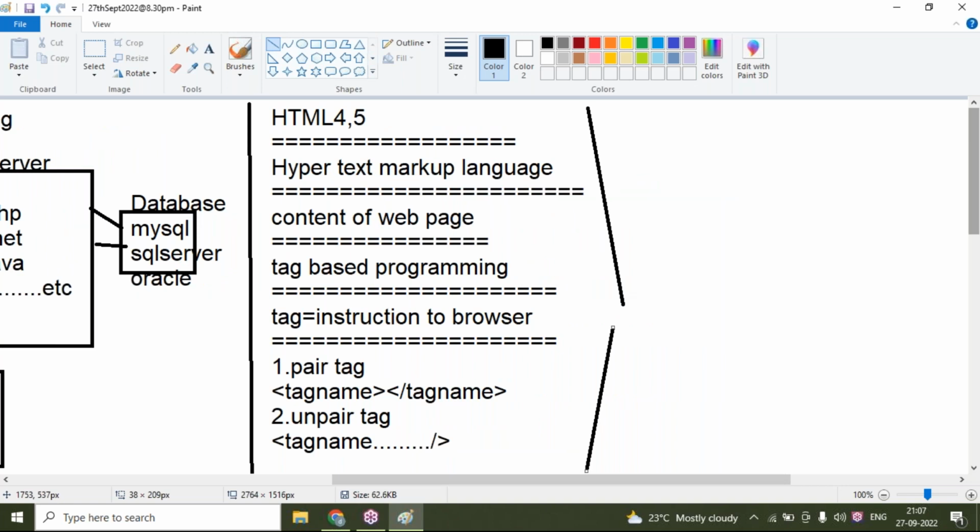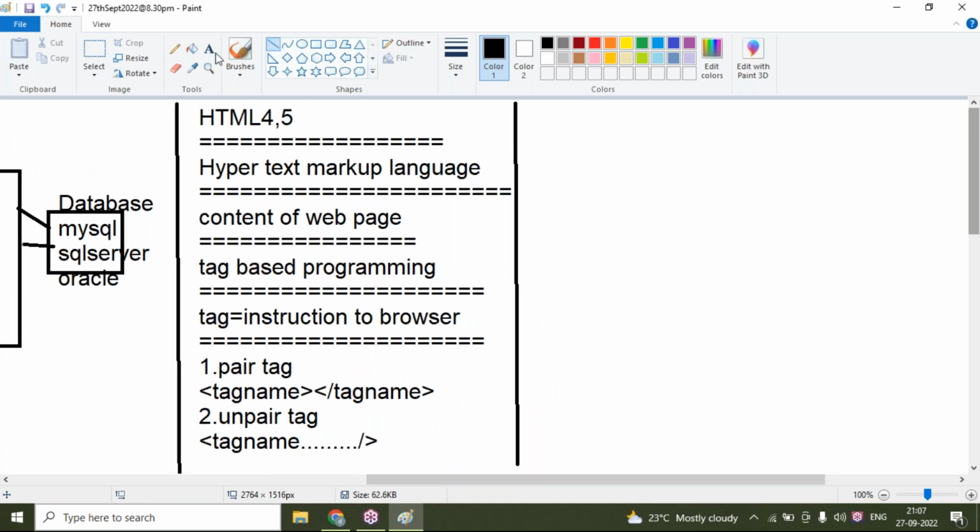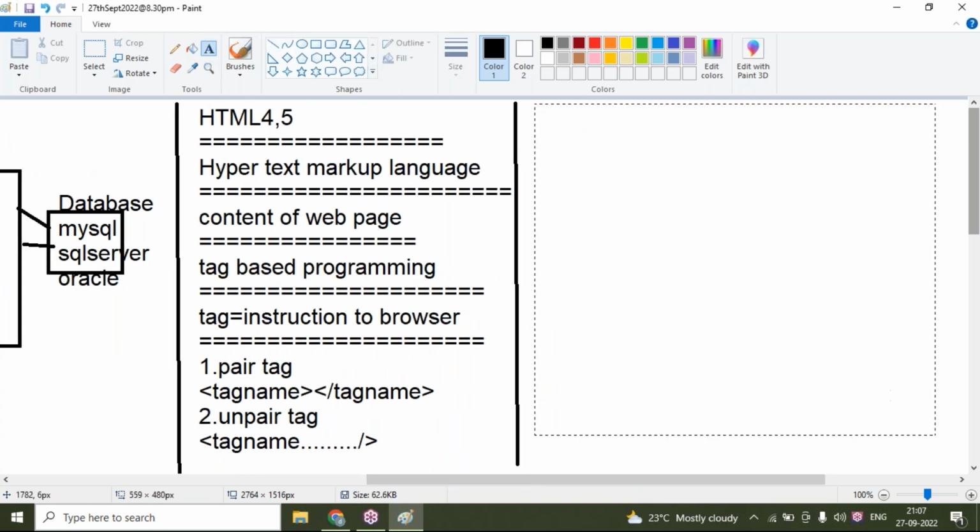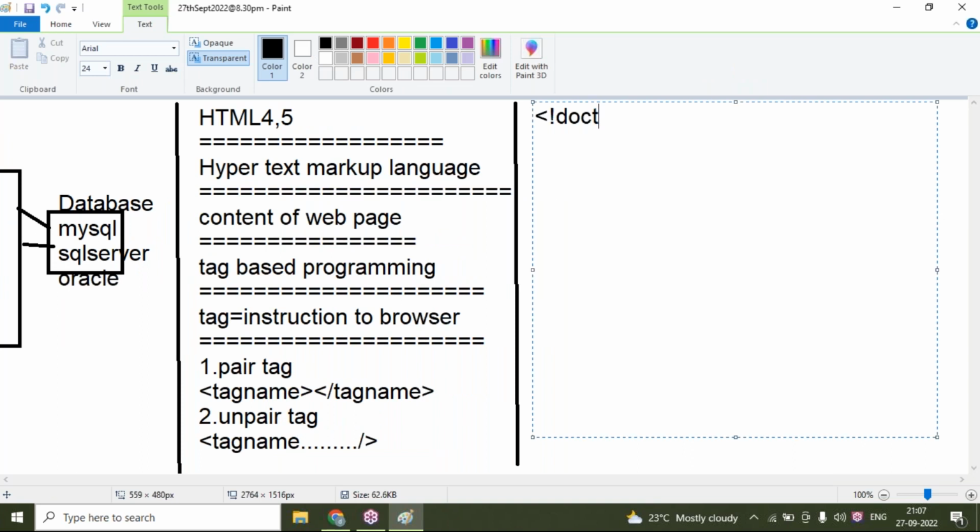But every HTML page always starts with doc type. Any application, just right click and observe the code: every application starts with doc type HTML, the HTML root tag, then head tag and body tag.